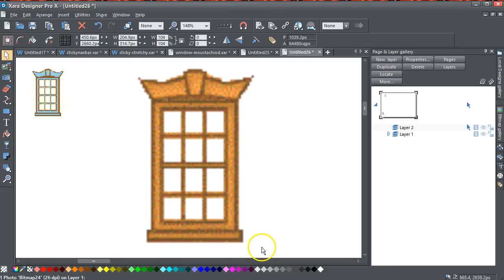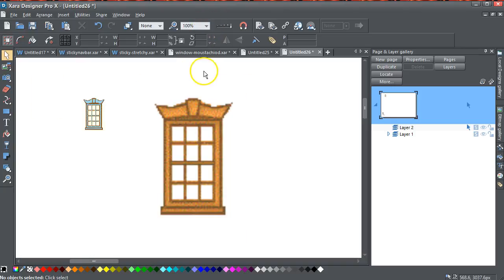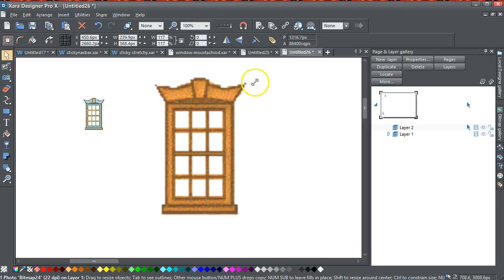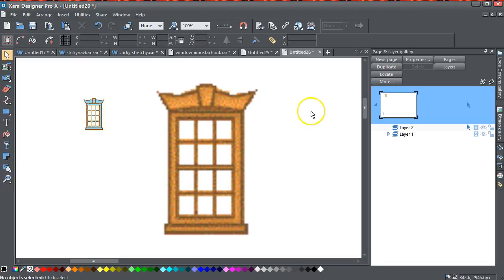And because it's a bitmap, it gets very distorted, pixelated. You can either do that or zoom in on it, but I prefer to work at 100%. Right, let's put it up there so it's 100%. I don't need to work on that anymore, so I'm going to lock that. I can still see it, but it's locked.